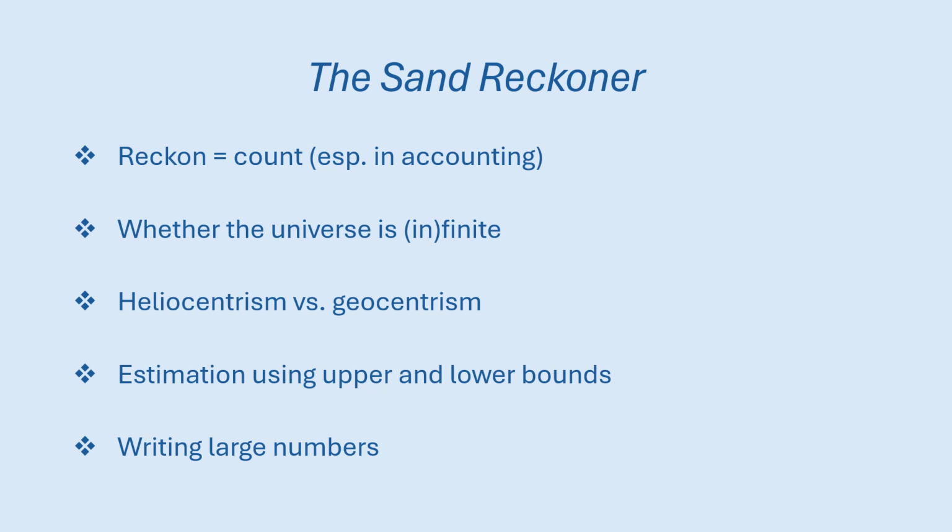So that's the classical sense of reckoning, and it's still relevant in things like accounting, and it generally has this numerical counting kind of concept. Even though it's a bit of an archaism and less common, you can still reckon with things, and that deals with counting and getting the numbers right and figuring out what the state of an account is. So yeah, that's the Sand Reckoner. I think it's a cool little thing.